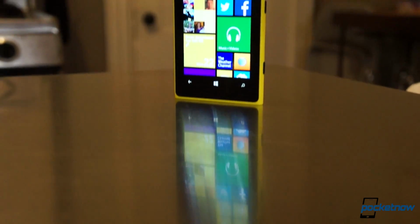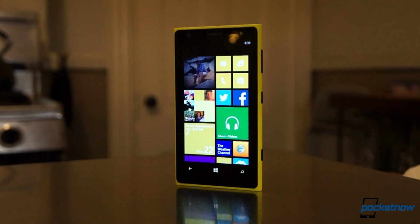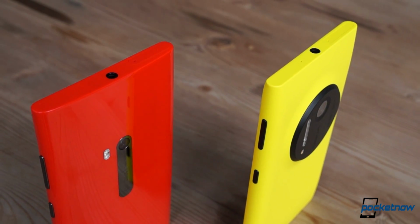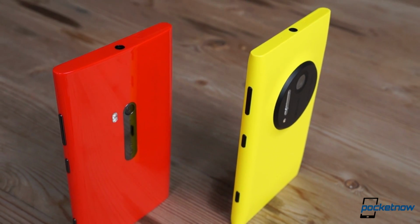But with a hefty price tag of $299.99 on an exclusive AT&T contract in the US, is the 1020 really enough of an improvement over the much cheaper Lumia 920? Let's find out in this comparison.